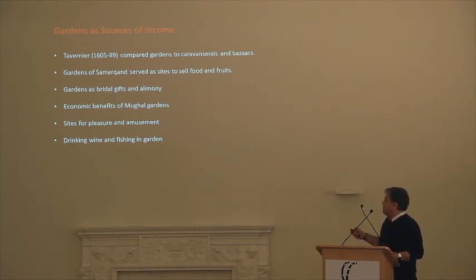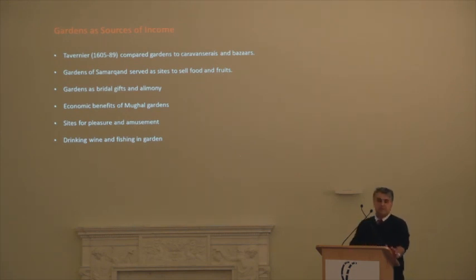And if we read the medieval documents, we see that gardens were given as bridal gifts or alimony, which is again very interesting. And there have been some recent studies on Mughal gardens, and it shows that many of these Mughal gardens, and some of them don't exist today, but including even, for example, the Taj Mahal or Shalimar gardens, had some economic benefits.